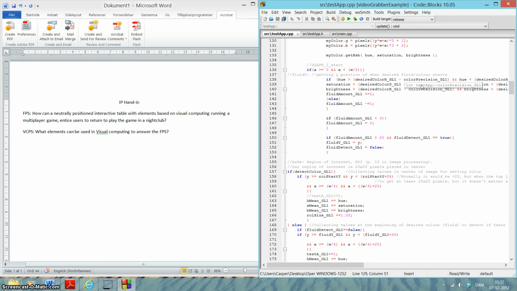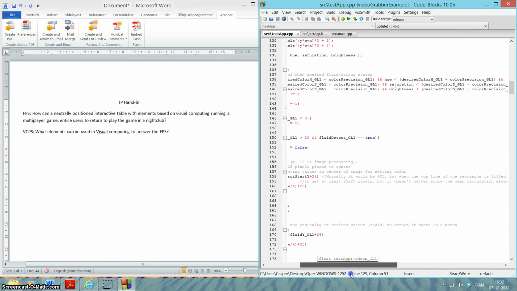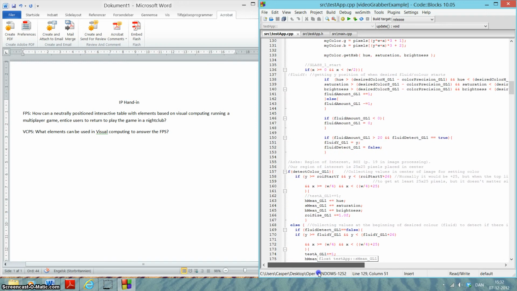By determining how low or how high this color precision is, it will give more values to the color the camera will see, and it will just see if the hue is higher than this or lower than this, and it will do the same for saturation and brightness as well.